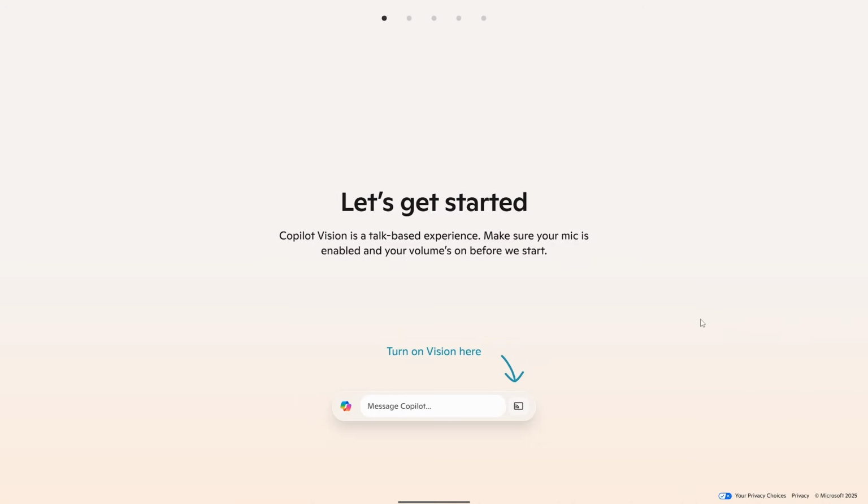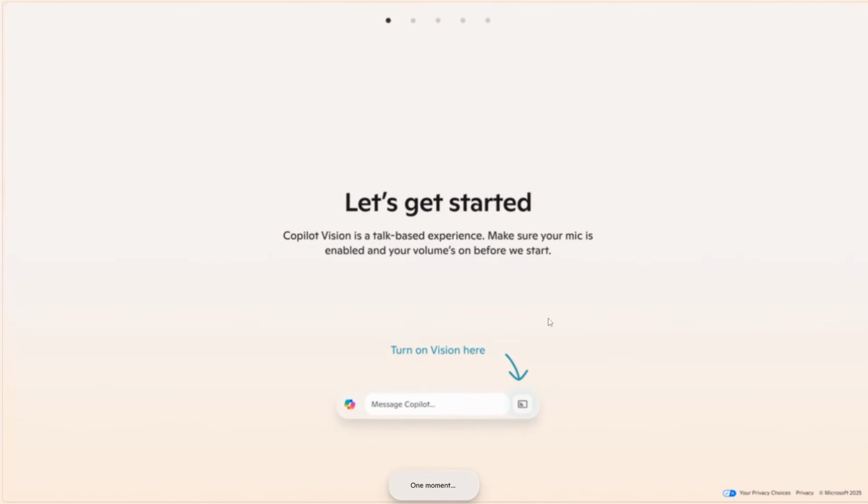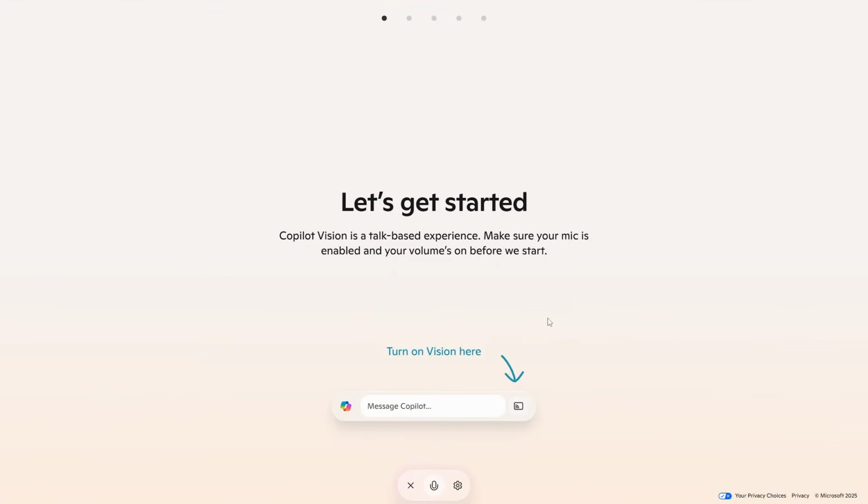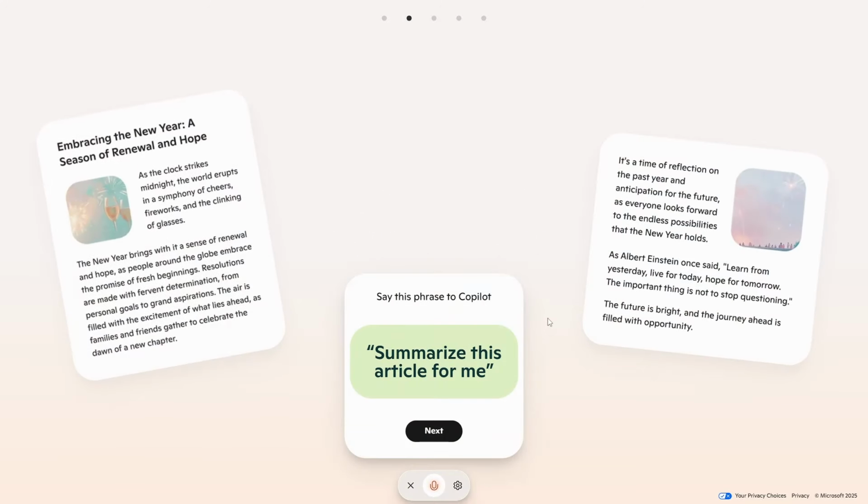Perfect. Right now, the Copilot Vision accessible to Copilot Pro subscribers is not that, as it's limited to working in your browser. However, we can probably expect that this is the direction this tool is moving in. When you first get access to Copilot Vision, it actually gives you a walkthrough of its capabilities. As you turn Vision on, you see it appear in the bottom of the browser window. It is then active in this browser until you turn it off using the X, or you can mute your microphone. Then it gives you a couple of scenarios to test, like, Copilot, summarise this article for me.